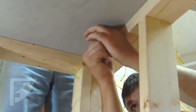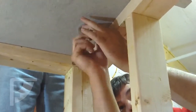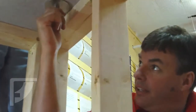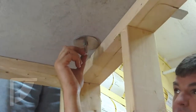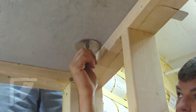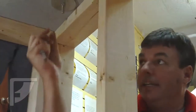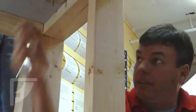All right. And so right now I'm just loosely fastening on the nut here. Notice I got the bearing plate up underneath the countertop base. And this is a good point to explain this. You'll want to make sure that the bolt you use is long enough to extend through your countertop and also through this bearing plate and extend down in there to give you enough bite for your bolt. If there's anything that might impede this bolt from going in there, any type of drawer, anything that is framework oriented, you'll want to take that into consideration on the length of your bolt as well.